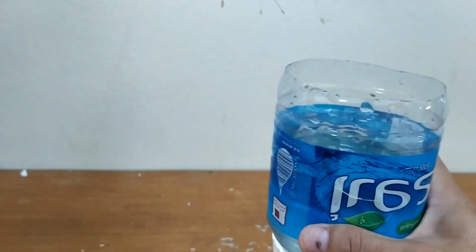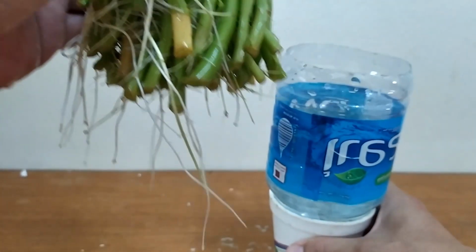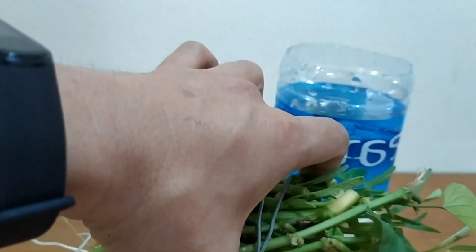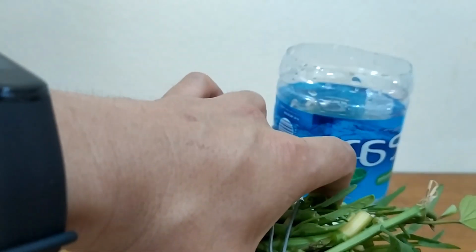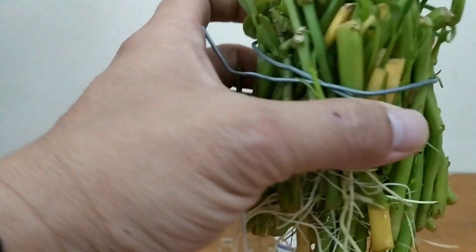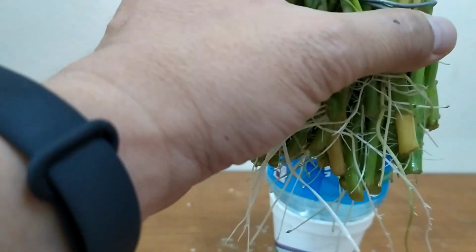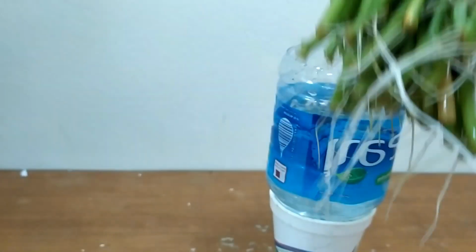So it's important to have a few nodes under the water when you're trying to use stems to grow kangkong. When you put the stems in the water, you put them upside like this. Do not put them like this. As per experience, they did not really root very well. But if you put them in a standing position, similar to this one, you will have lots of roots too big. So imagine this is just 4 days.